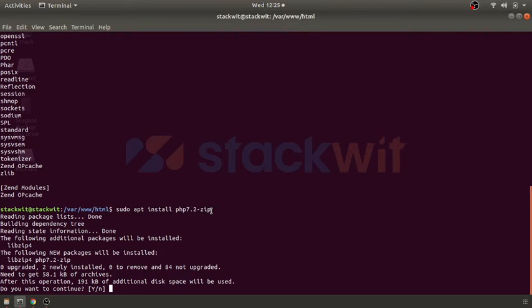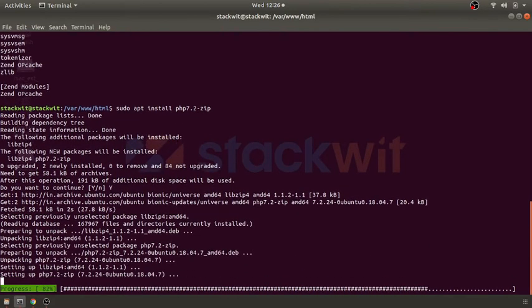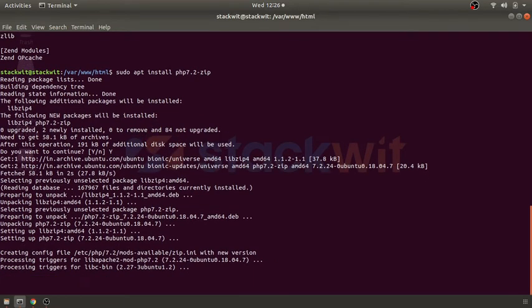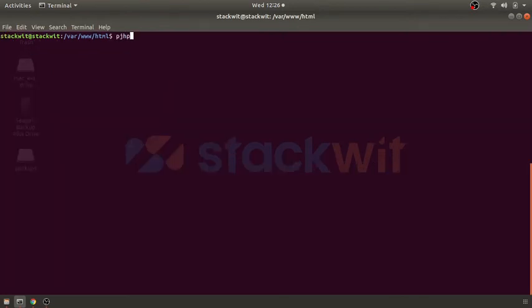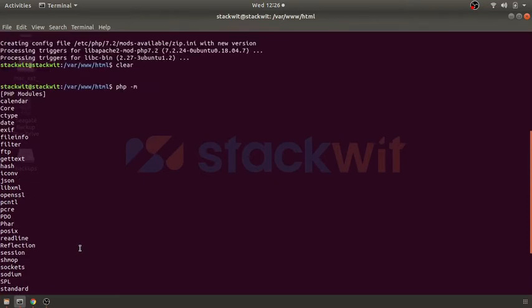Same way, if you want to install for PHP 7.3 or 7.4, you have to change this particular number to 7.3 or 7.4 based on your requirement. If we again run php -m, you can see that this has been added to the module list. Great.